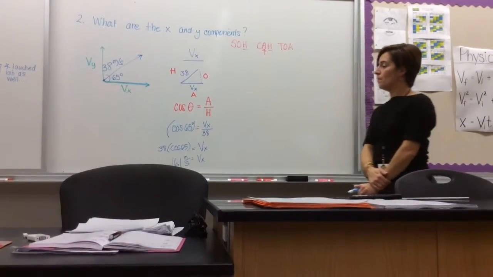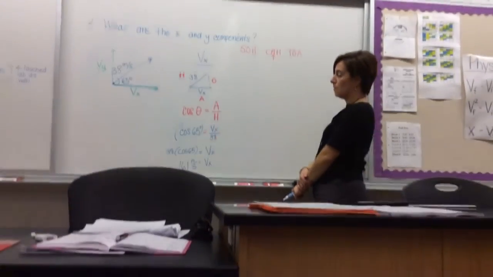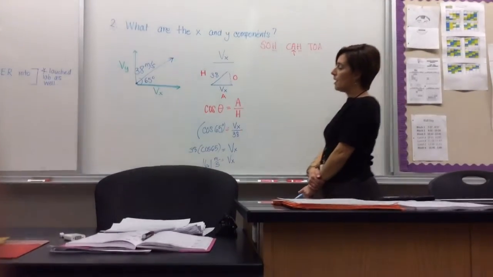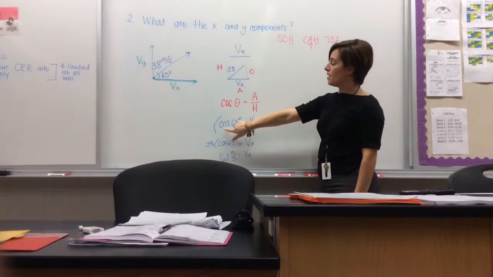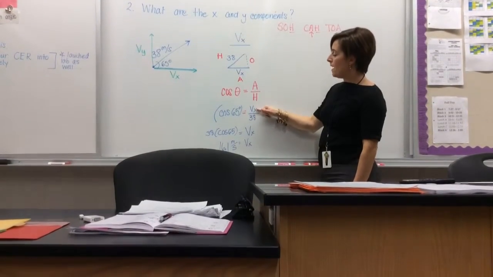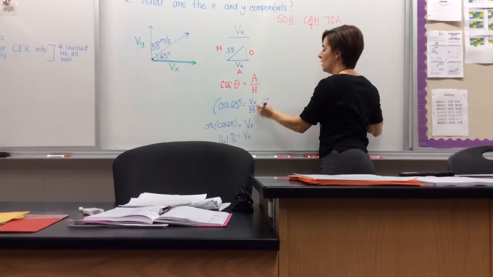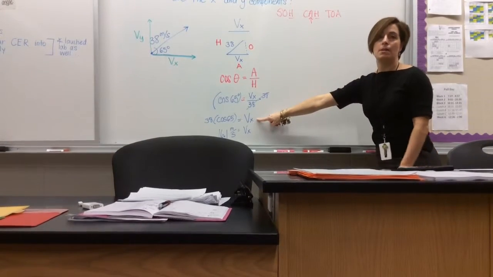Wait, can I ask you why? Why are you multiplying cosine of 65 by 38? 65 is my angle, so I'm going to take cosine of the angle. 38's on the bottom. I want the x by itself, so I have to multiply by 38 on one side, and what I do to one side, I must do to the other side in order to get velocity in the x by itself.